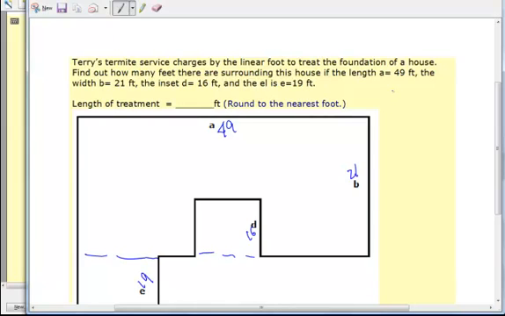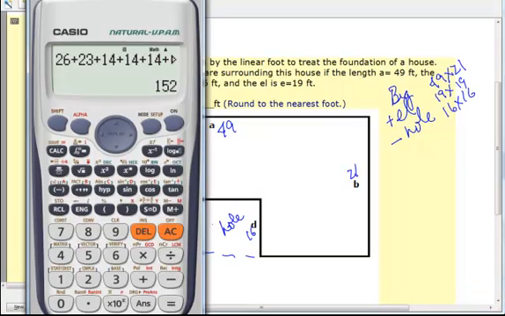Okay, so what I've got here is the big rectangle. Add the L and subtract, I'll call this the hole. This is the hole right here. Okay, so the big rectangle is 49 by 21. The L, since it's a square, is 19 by 19, and the hole, since it's a square, is 16 by 16. So in our calculator, we'll take 49 by 21 and then add 19 by 19 and then subtract 16 by 16. And we get 1,134 square feet.